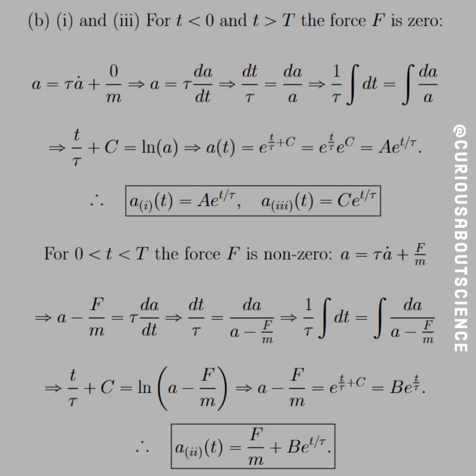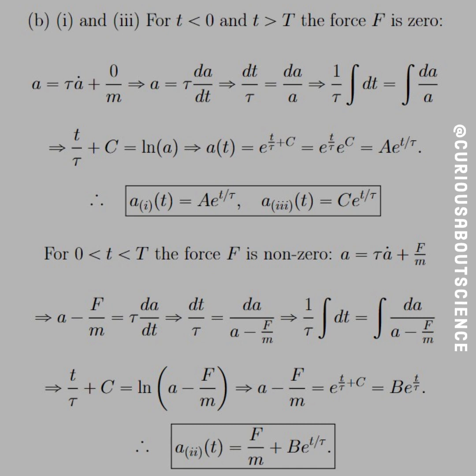Clearly then we have t over tau plus some constant c is equal to ln A. We have to solve this for A, so take the exponent of both sides, use the properties of exponentials to split it up, and we see that e to the c is just another constant, so we label it big A. To keep from any discrepancies, I use big A e to the t over tau for region 1, and I use A3 equal to c e to the t over tau. So again, we just change up the constants, and then for the middle region we'll use b.